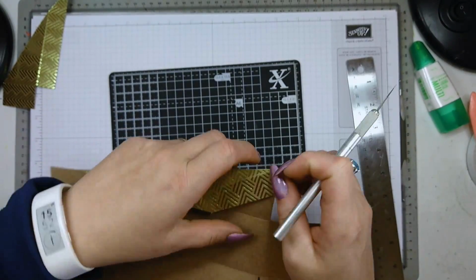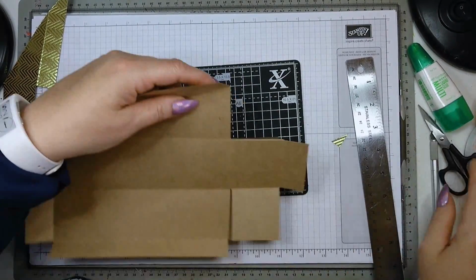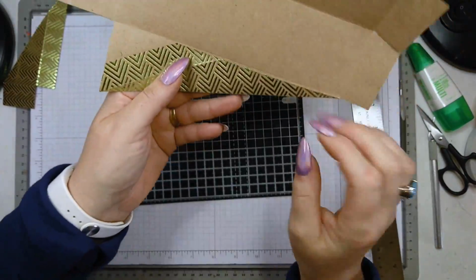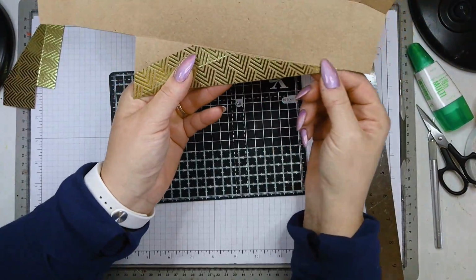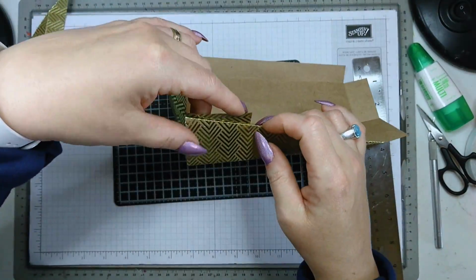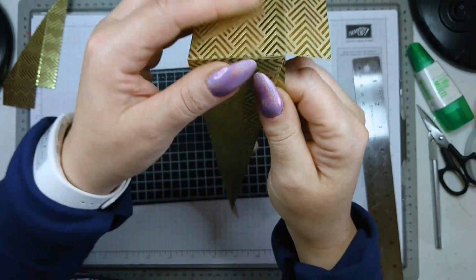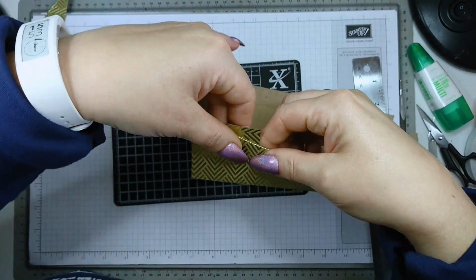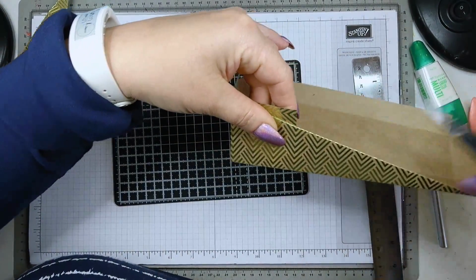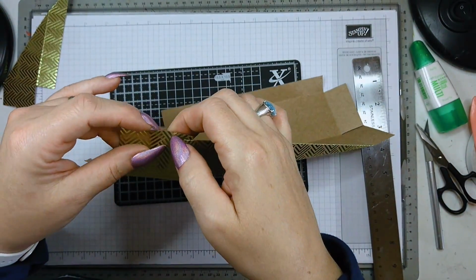So, hasn't cut. So this side will fold in neatly. It's going to be reinforced because this is a double layer now, making it quite sturdy. And here this is going to come in here, and this is the next thing you need to measure. You need to make a little mark. So here, I'm just going to make a little cut there, which cannot be seen.